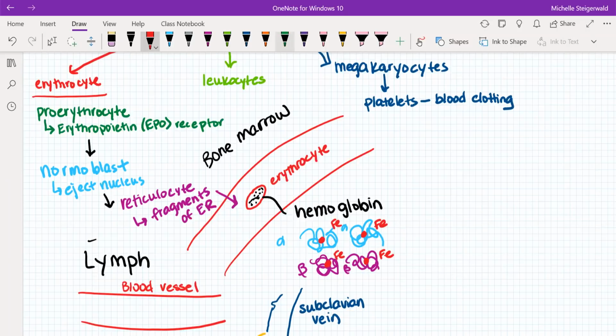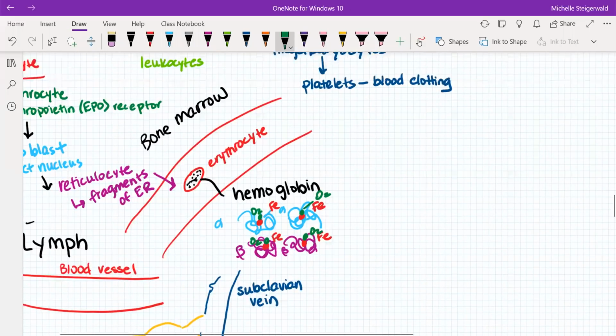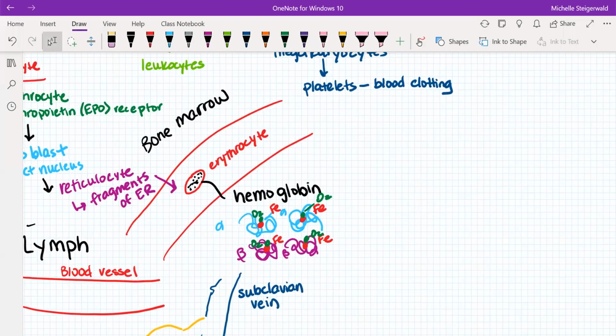So I'm going to make oxygen green because why not? So now you can bind these oxygen molecules. And this is how you carry oxygen in your blood to deliver it to your tissues. And we'll talk more about hemoglobin and how this is actually functioning when we talk about respiration. So just understand the basics that you've got this 4 subunit. Each one of them has the iron in the center and it binds to the oxygen. For now, we're going to focus more on how we make and destroy our blood cells.